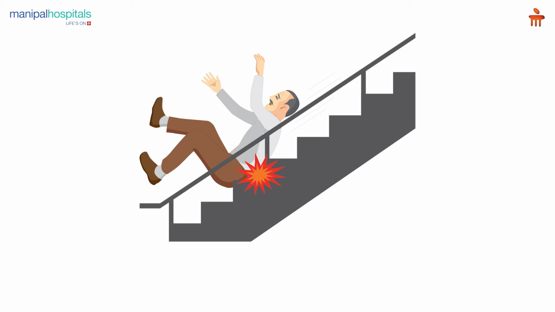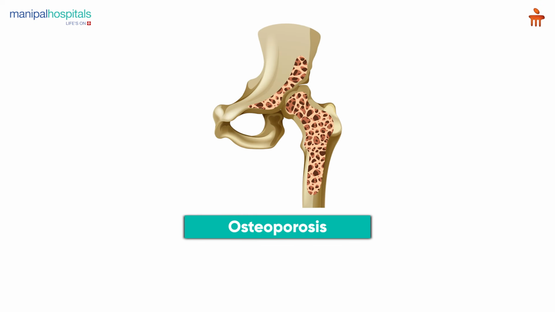For a younger patient, it requires a significant impact for the hip to be fractured. Hip fractures are more dominant in the elderly because of osteoporosis, and there are other medical problems which can leave patients with imbalance, immobility, and difficulty in walking.